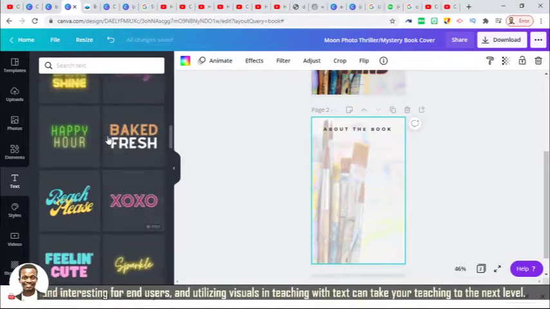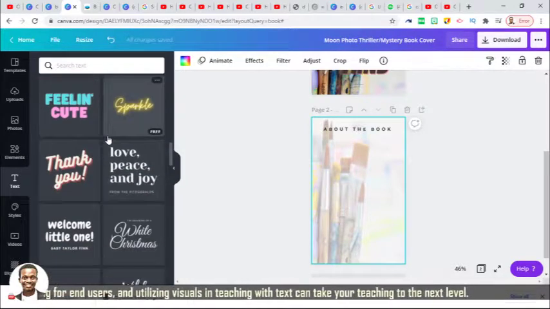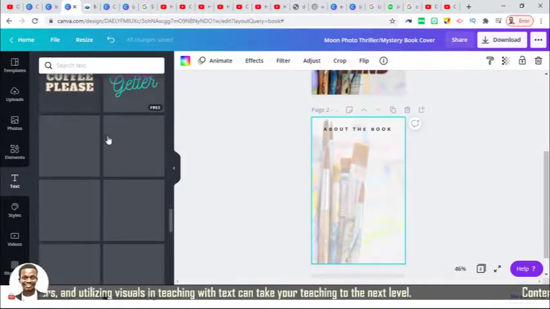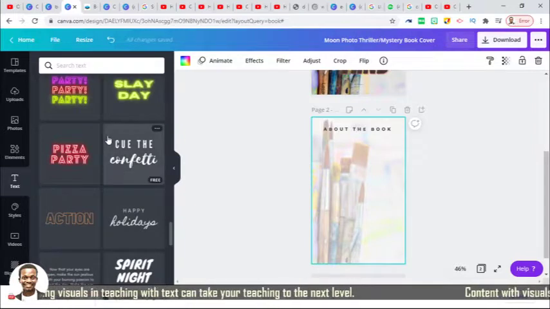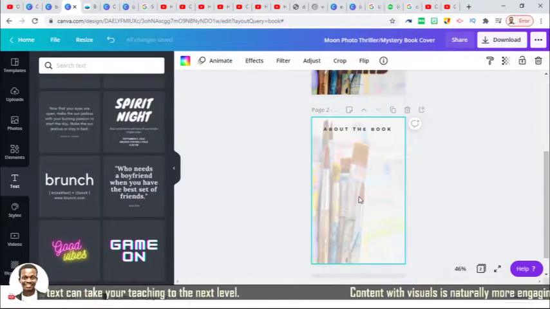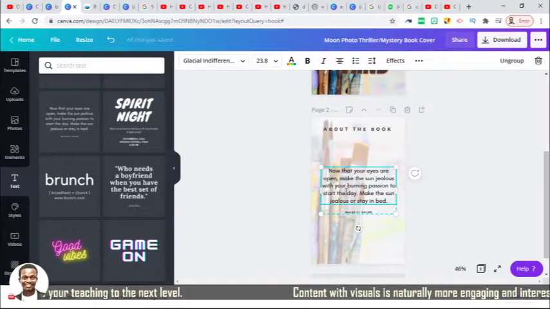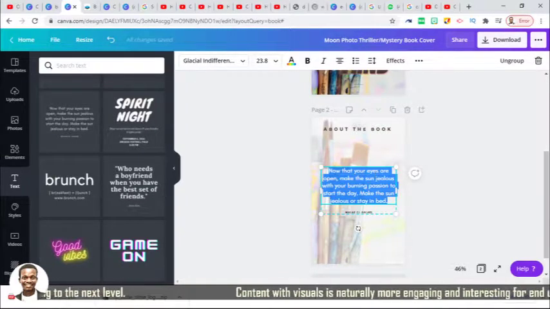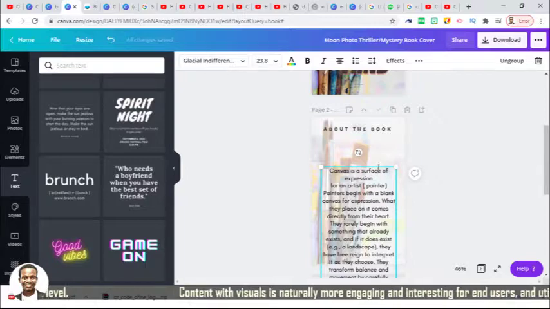What kind of fonts can I use for about the book? Look for a simple font that would be simple for the viewer. Okay, this is not bad. I think the about is also much, and I'm going to use the opportunity to shorten it.